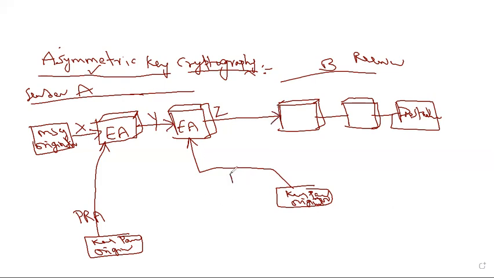So the sender first uses his own private key for encrypting the data. Then for the next encryption, he is using the public key of the receiver, which allows the receiver to use his own private key. Generally, the receiver follows reverse operations. So what is the last operation? The last operation is the second encryption, and that second encryption used the public key of the receiver.